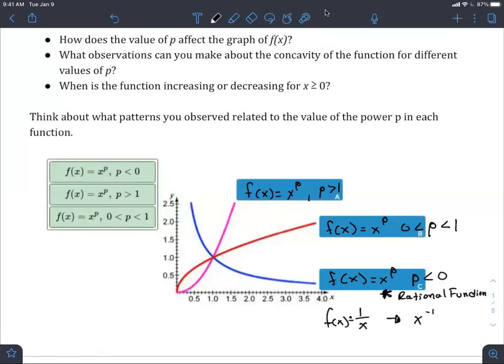And these more or less are the 3 classifications of our power functions. They all more or less boil down to one of these 3 types of curves. And we're going to look at those 3 types of curves, and we're going to talk about the domain and the range and the concavity and the end behavior of all of these functions today. That's why there's going to be a lot of information today, and why there's really only one checking question, which is this one.